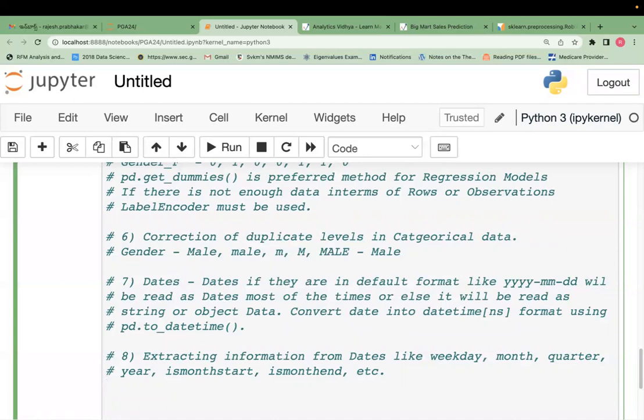So based on the date, once you format the date, we can extract weekday, whether it is Monday, Tuesday, Wednesday, or what day it is. We can extract month, what month it is. We can extract the quarter number. We can extract the year. If you have mapped the seasons, time zone is mapped, we can also extract the season. You can extract season also.